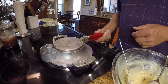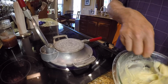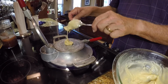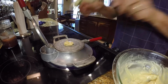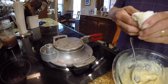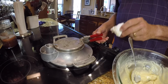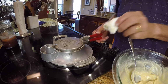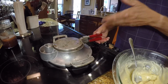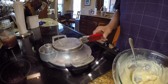One last time. I put the iron lid to start with, so the cooler side is down. It's very hot, but I don't want it to burn. A little dab, spin the spoons easily up, put the iron down, have your cloth ready to see if there's any excess. Judging the amount of dab, the size of the dab, is really the trick to this, if anything. I had a little excess on that time, so that was a better judgment of how much to put on.